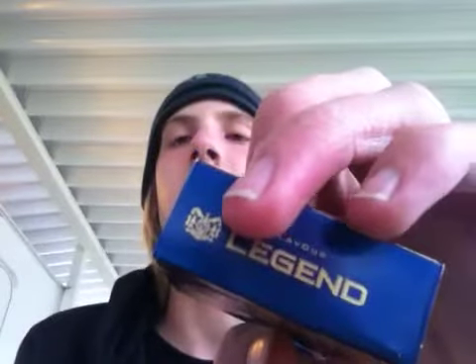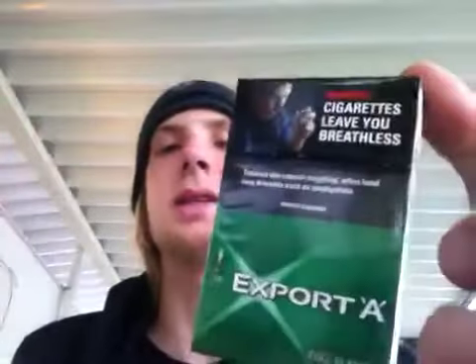These are full flavor. I'm not even sure who makes these — oh, JTI McDonald Corporation, same as the Export A's. It's just such a sexy looking pack. I freaking love the gold and blue, gold and black. It's just sexy looking. These are king size, there's 20 in a pack.